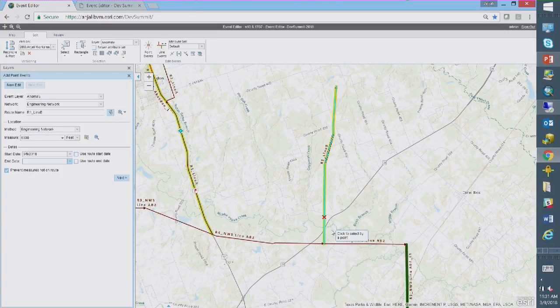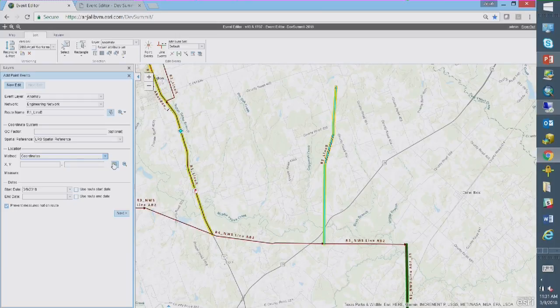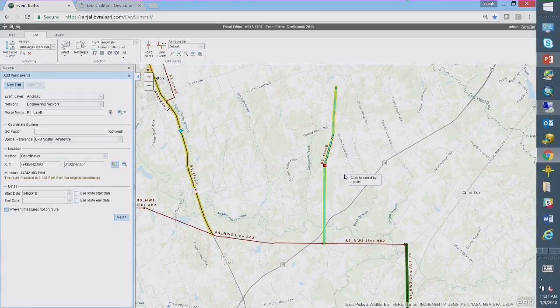But in case as a user, maybe you don't have a measure for it. Maybe you just have coordinates for it, right? So what you can do is you can switch your method to say coordinates. And if you have the coordinates, you can type that in. I'm not too smart to remember the coordinates, so I'm just going to use this graphical representation. And maybe I didn't exactly click on the route.